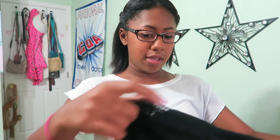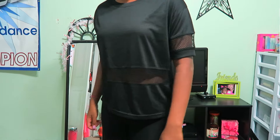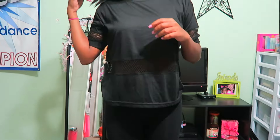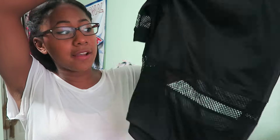The next shirt I got from Pac Sun is a plain black shirt — I just wore this last week to school and got so many compliments. Is it just me or does anyone else love when people compliment your outfit? It makes me feel like I have my life together, when really I don't. What I love about it is the mesh net detailing on the sleeve and across the stomach. When I wore it to school I had to wear a tank top underneath so I wouldn't get dress-coded for showing my belly button.